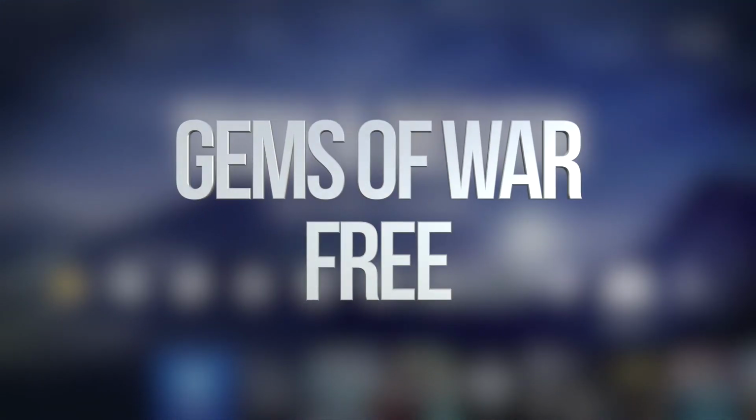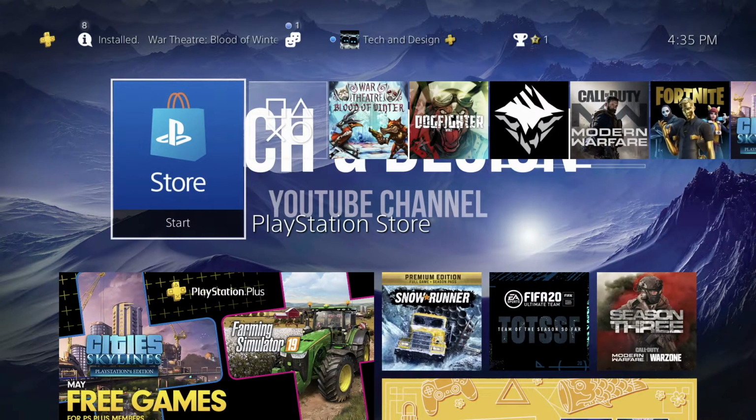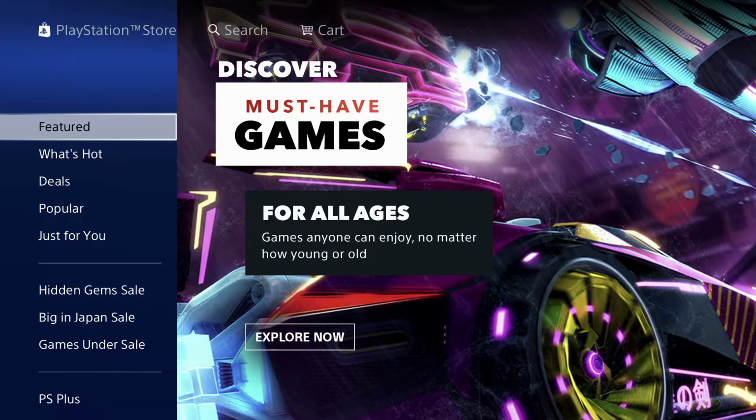Hey guys, on today's video we're going to be downloading a lot of free games. So let's just go right down to our store in PlayStation. If you're looking for a particular game, yes, it's way faster to just go up and you will see the second option where it says search, and just search for that particular game.